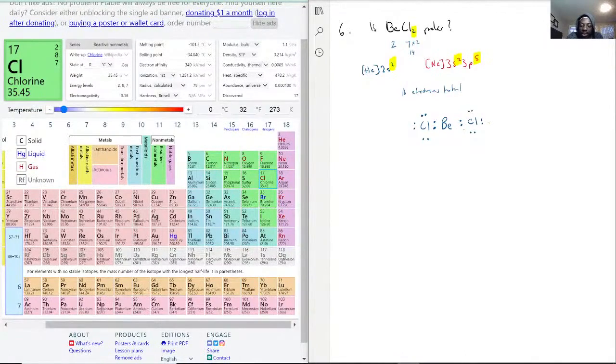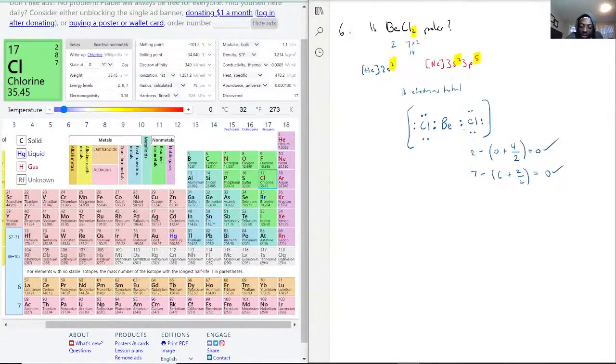With that being said, now we just have to make sure that we did it correctly by factoring in the electron number. Beryllium prefers to have 2 because that is its valence electrons. We subtract how many lone pairs it has, which is 0, minus how many electrons are in bonds, divided by 2, so we do get 0 indeed. So beryllium is nice and satisfied. Chlorine, on the other hand, has 2, 4, 6 valence electrons and 2 electrons in a bond. So we get 6 plus 2 over 2, which is 7, and 7 minus 7 is 0. So this is completely satisfied in terms of how it wants to situate itself.